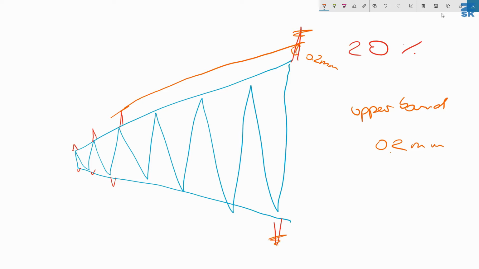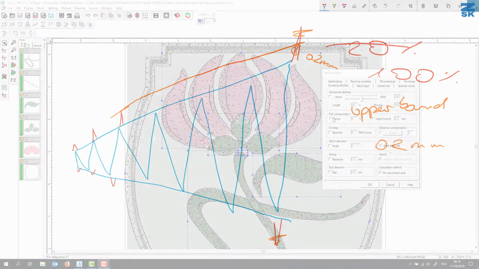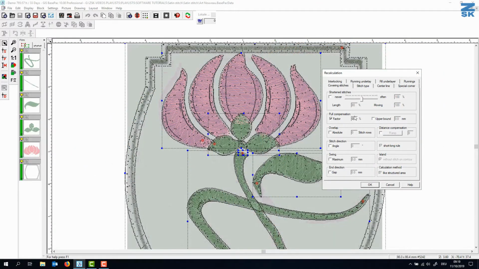Basically, that's each and every digitizer's own secret or its own experience, what kind of values are being set. I would recommend start with an absolute amount, so put this addition here not to 20 but to even 100%. So even here would be a huge amount, but then none of them really have more than 0.2 millimeters. So in our example, that would be here 99. BasePac can't really accept 100%, so just put it up to 99. And I activate my upper bound and I say not more than 0.2 millimeters.